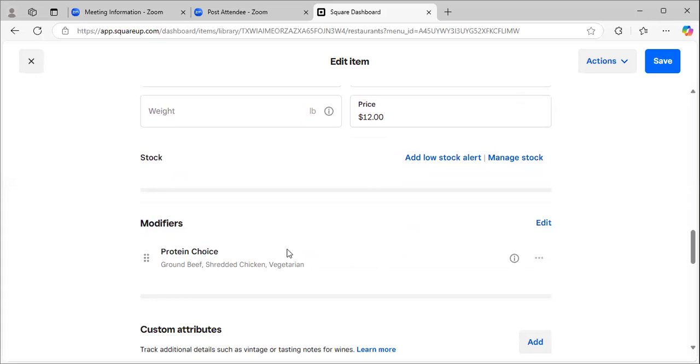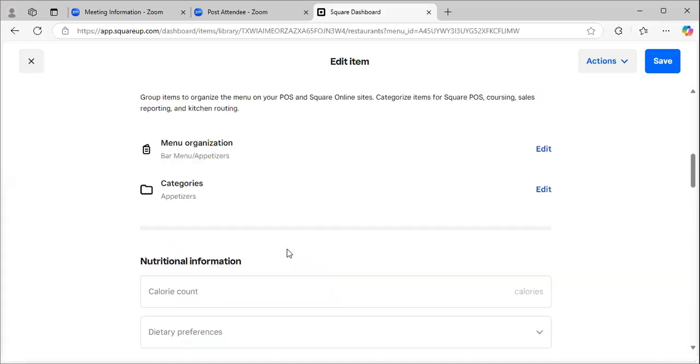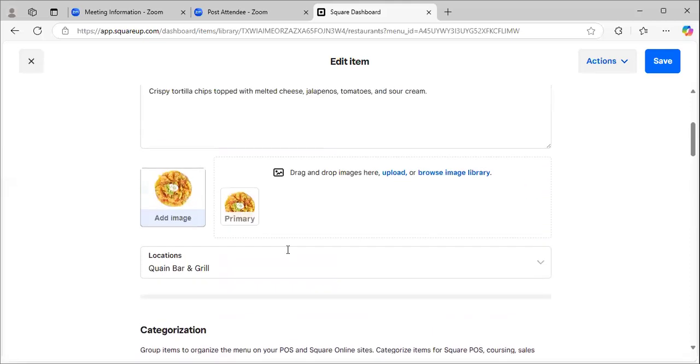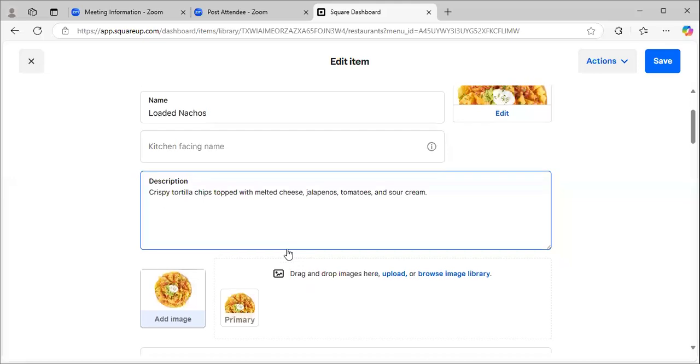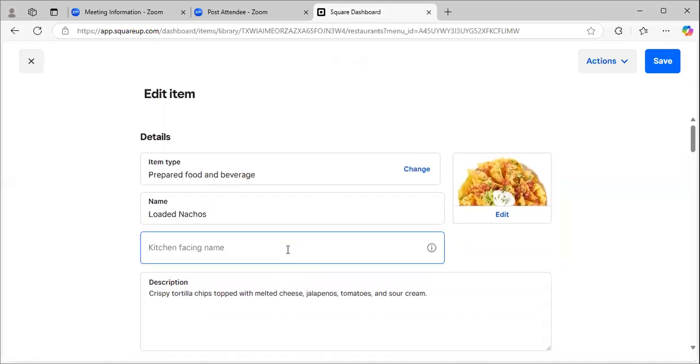Now, one of the things that servers get asked all the time is, I'm allergic to whatever, and does this dish have that in it? So if you have that kind of information available to the servers, it's nice to have. Now, this could also be used as an ordering system where the customers actually click this themselves.